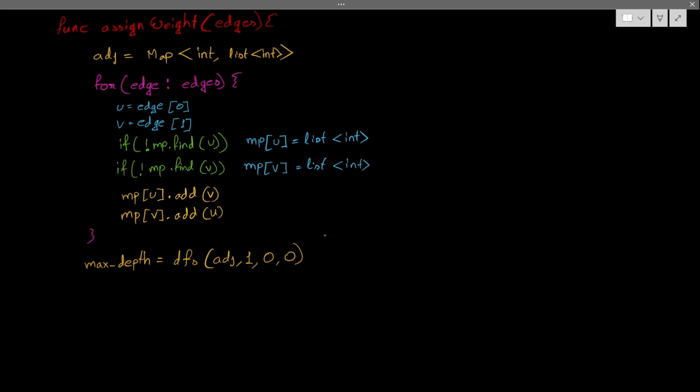Now let's see how we could calculate my DFS. Let's write the code for the DFS function. What is given to us? The adjacency list, my current node, let's say X, the parent of that node, and the depth of this node. I need the maximum depth, right? So I'm assigning this as a maximum depth. This depth could be the maximum depth, or what I get in the future if I go deeper could also be a maximum depth.